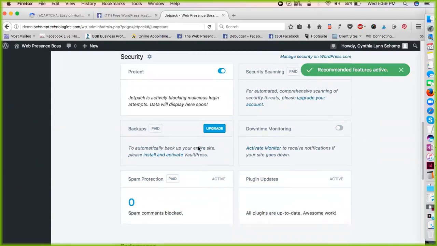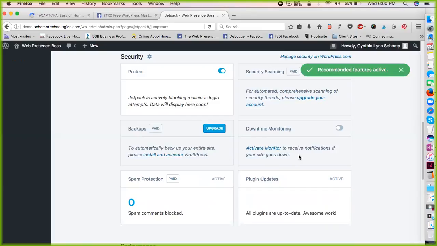Backups, they did not offer this a long time ago, so I use Backup Buddy. And there are other options that are free for backing up your website. And if you go with HostMeDear, you can just do your backups right in your hosting panel and not even worry about it as a plugin. Your website runs a lot faster when you don't have a lot of plugins. So that's up to you. Find a host that offers backup services or have something installed so you can upgrade and get the backups with this.